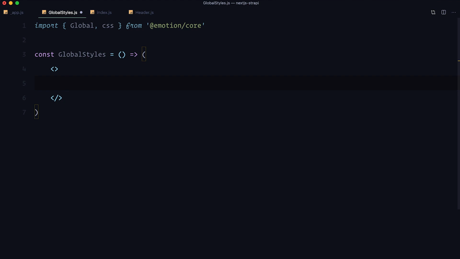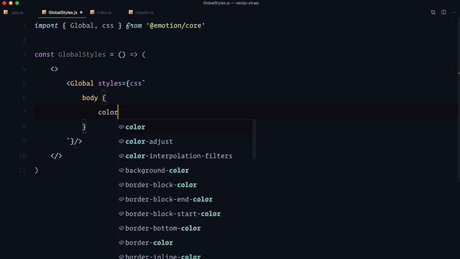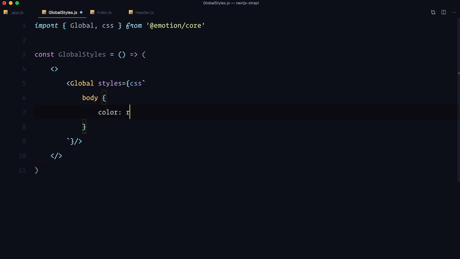So here I'm going to call a Global component. In it, I'm going to define styles prop. And now inside my backticks right here, I can write whatever styles I want. So for example, let's say that we want all of our text on the website to be red. So we can just do something like body color is going to be red.